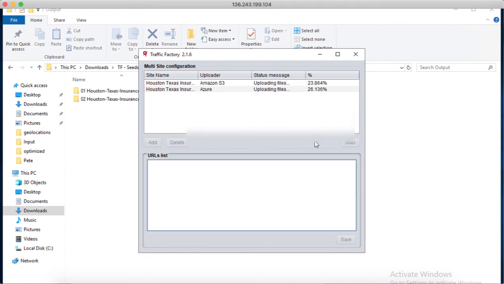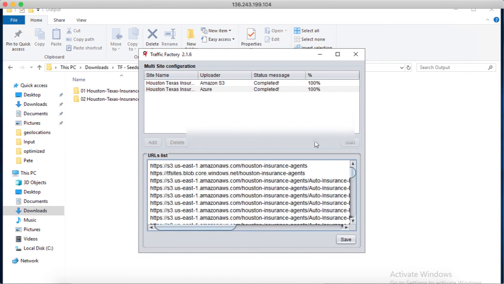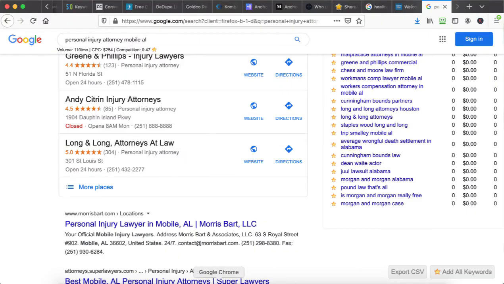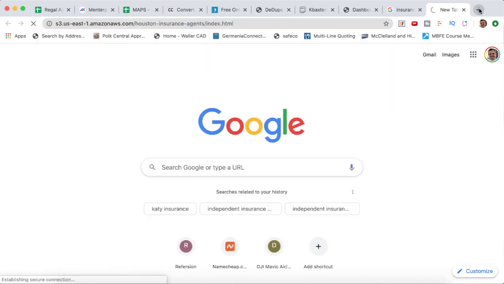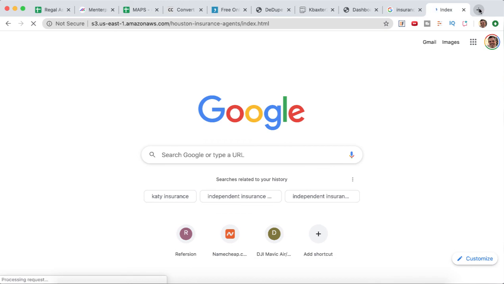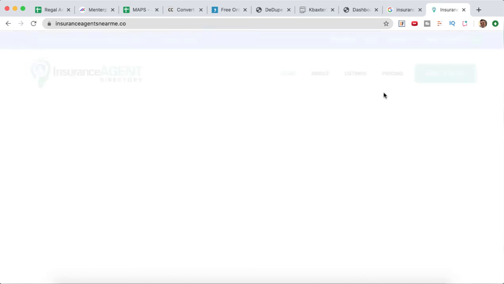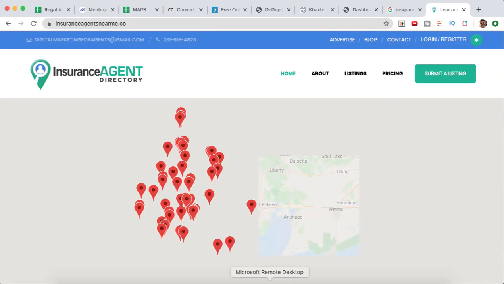Okay, and so what's happening here is, again, it's creating the site and uploading it. And again, we have another list of URLs different from the first. We'll just verify it. Make sure that it redirects to our website, which it does. I knew it would, so I'm confident in this. So there we go. We have that.